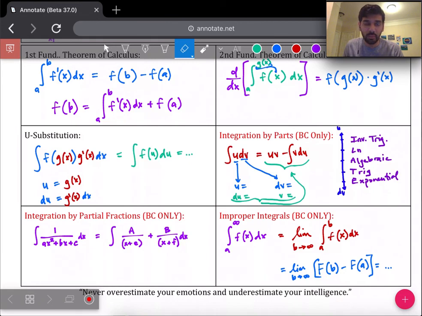I'll also follow this up with as many free response parts as I can in separate videos, just so that you can see all of these things in context of an AP free response problem, so you know when to identify when you need to use each of these.